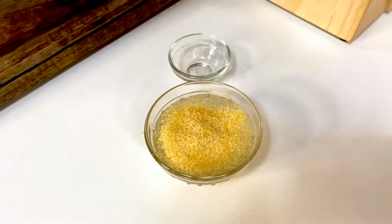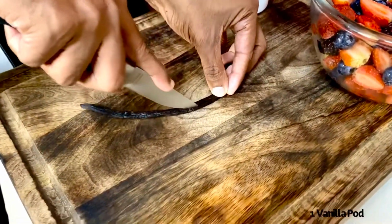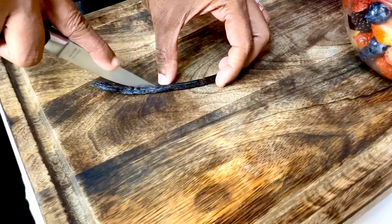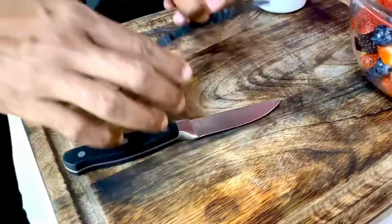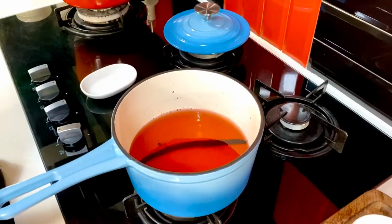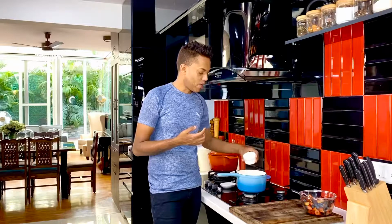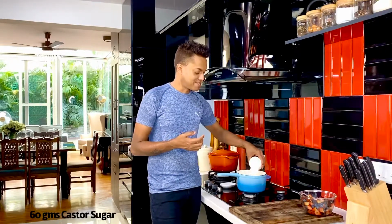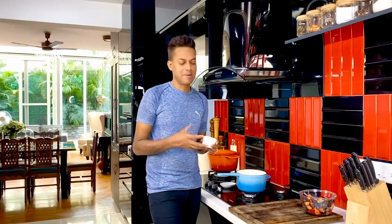With this done, we're going to take a vanilla pod. Now this pod is one of my priceless possessions in the kitchen and I never ever waste it. We're just going to slit it and drop it straight into my poaching liquor out here. Sweetening this 600 mils of Chardonnay requires about 60 grams of the finest castor sugar going in, and we're just going to allow it to simmer and stir occasionally till it steeps and gets gorgeous.